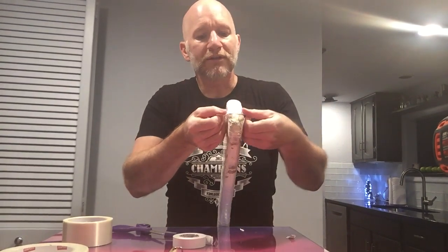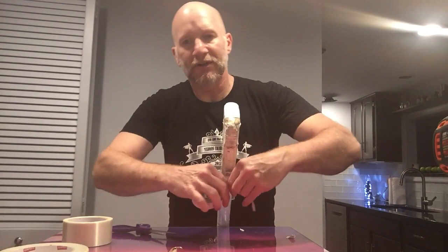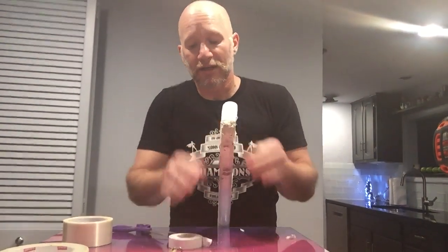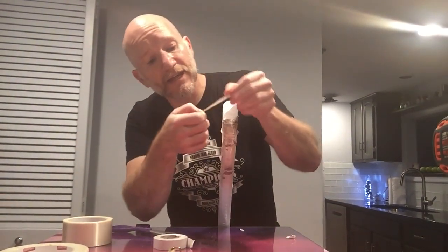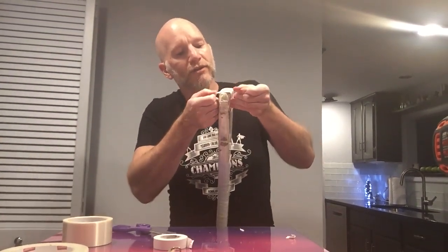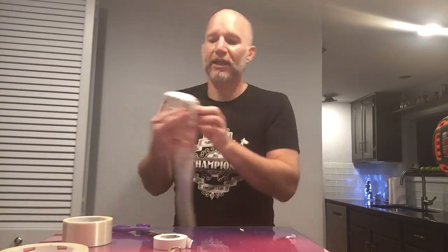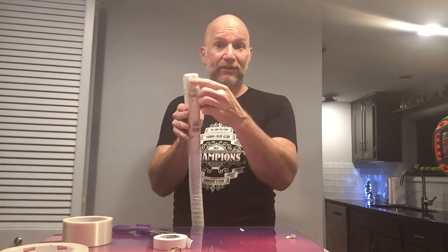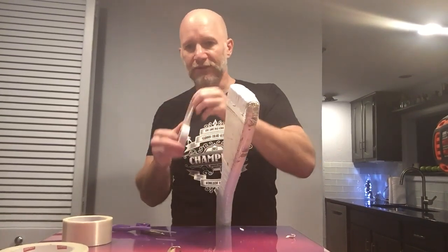And again, I'm pulling and flattening at the same time. And the uniformity of the length of those pieces of tape doesn't really matter. Again, this is just cosmetic. Same thing when you get to this end. Do not go diagonally over that corner. Okay, you're going to leave some of that pad. Well, there's no pad on this one, but you're going to leave some of that pad sticking out. All right. Now, this is going to be cut.